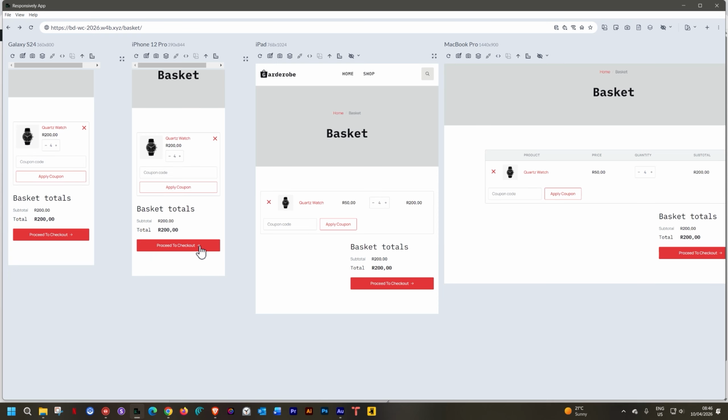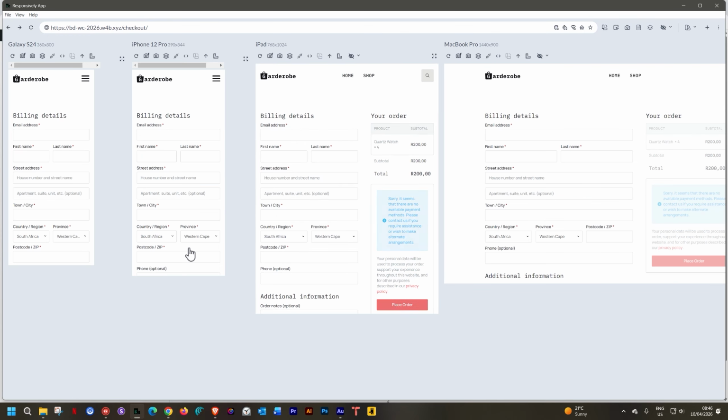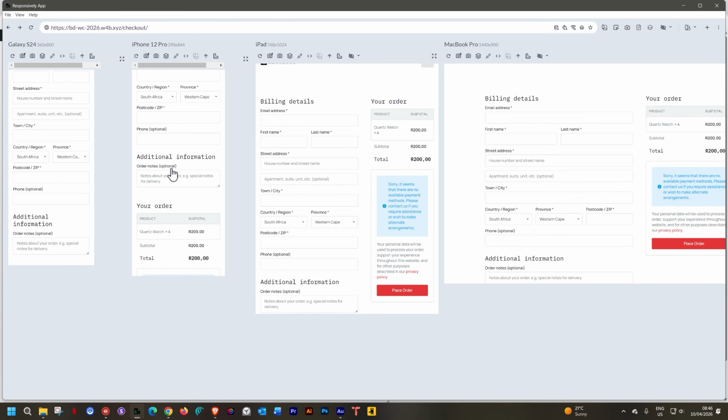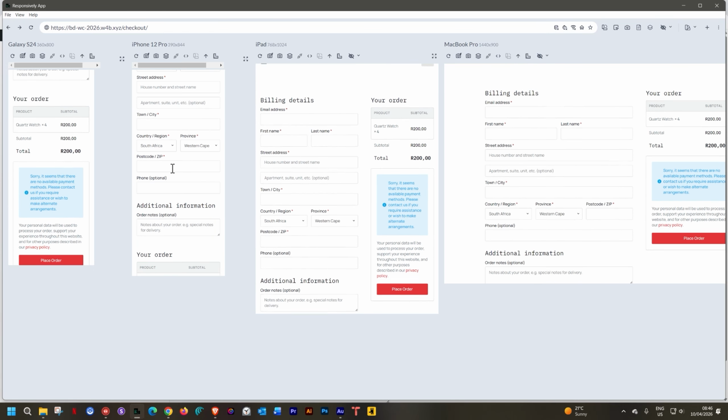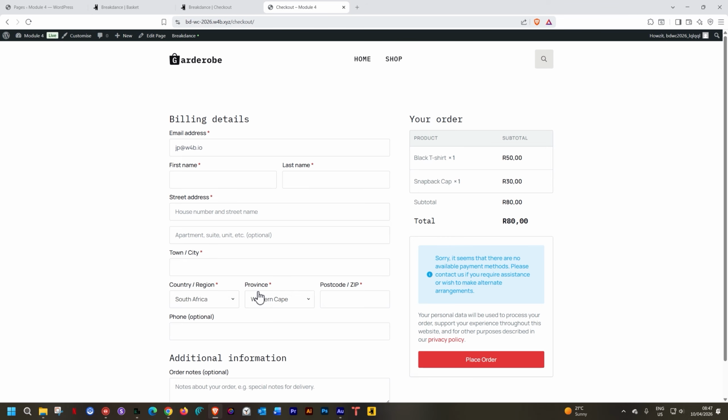Oh, and this is a different instance. This is not my front end that I have within Brave. This is in Responsively, so we only have one product, and then proceed to checkout. Up to tablet, it is 2 columns, and from mobile device, 1 column, which is suitable. Brilliant. Our checkout page is sorted.